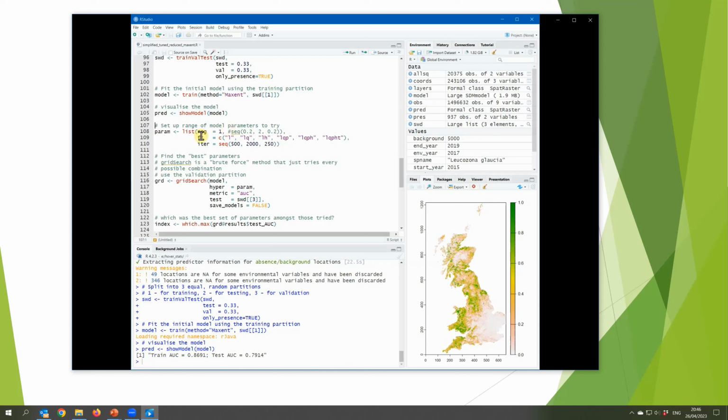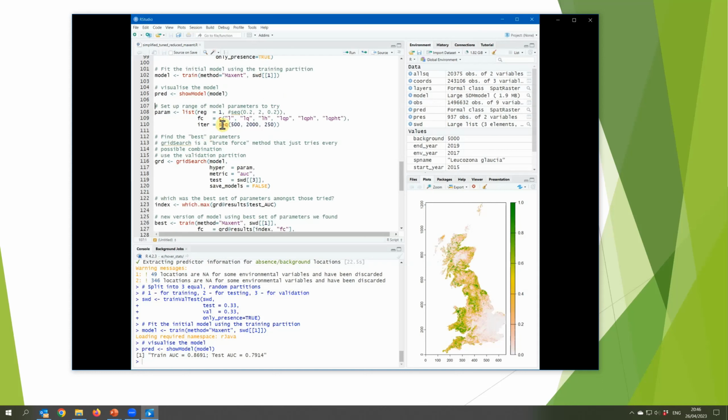The way it forms features, Maxent can use a whole array of different ways, and these are designated by letters. So L means linear, which is just linear combinations of the variables. Q is quadratic, which is squared combinations of the variables. H is hinge, which is sort of broken stick regression. So it's linear, where it allows the line to change slope at some point.